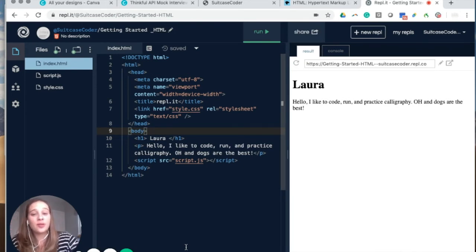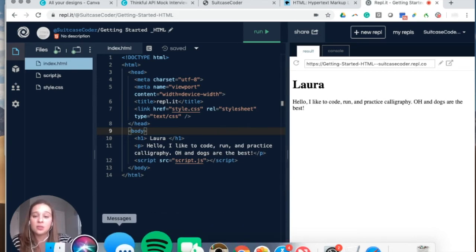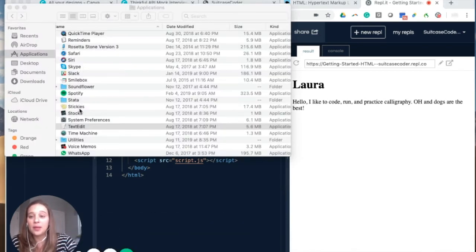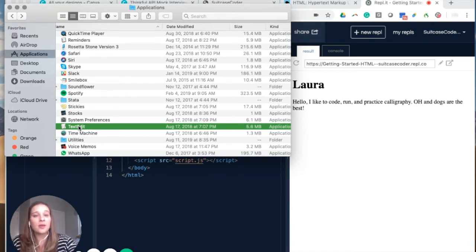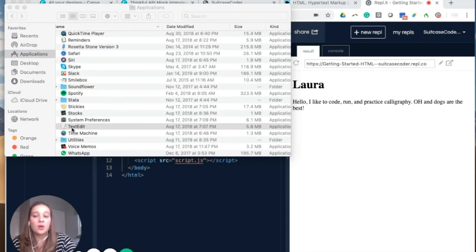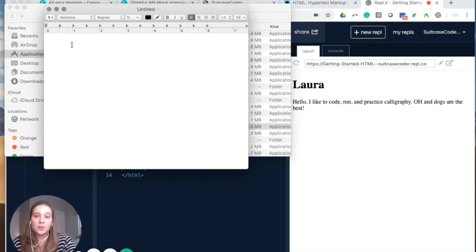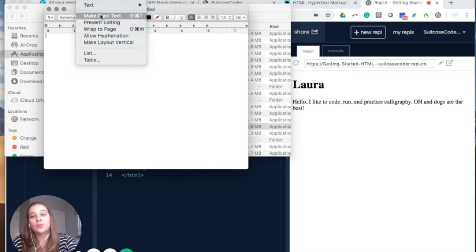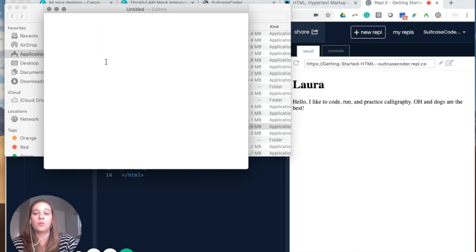But just for the purpose of this video, I'm going to use one that's installed within my Mac. So I'm going to go to Applications and find TextEdit. I think Windows has one that's OneNote or Notepad, something similar. So I'm going to open a new TextEdit. And the first thing I want to do is make sure that it's going to read whatever I write as code. So I want to change the format to plain text, and now it will read my code.